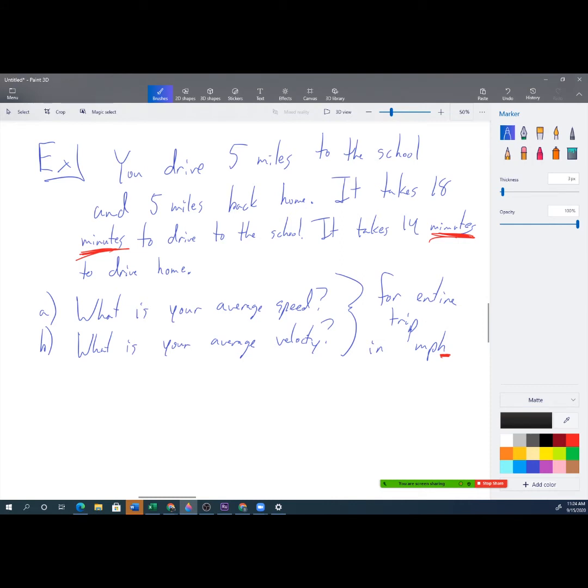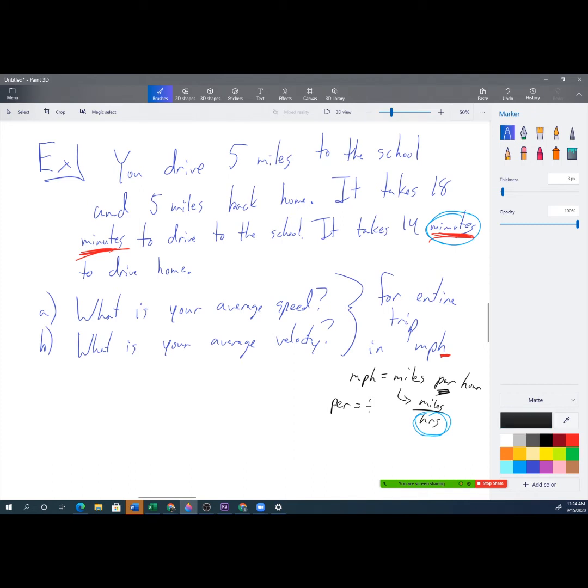So, remember MPH is miles per hour. And remember the word per in math always 100% of the time means divide. So what we have here is miles divided by hours. The fact that these are different than the units I gave means I have to take care of that before I can even start the problem. Technically there's a way to do it in the middle of the problem, but for the sake of what we're doing, let's take care of it at the beginning.